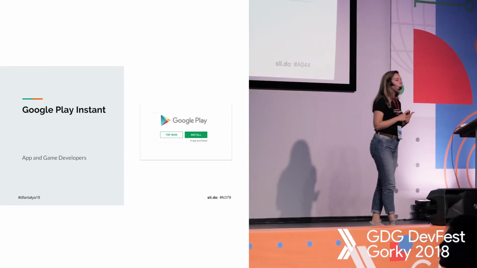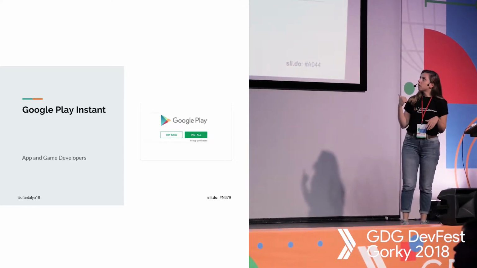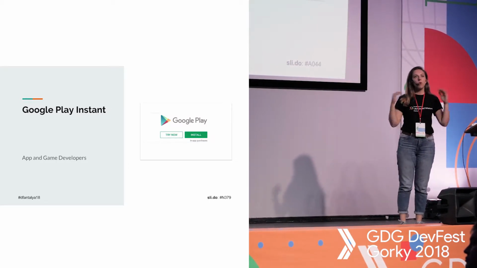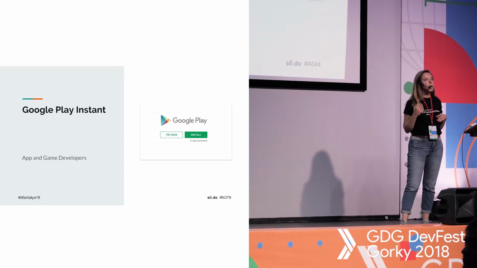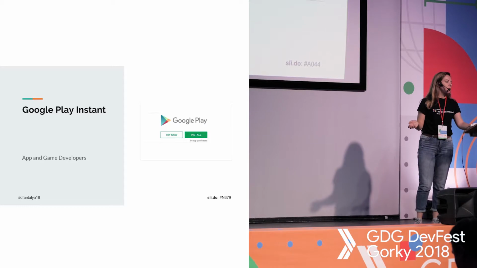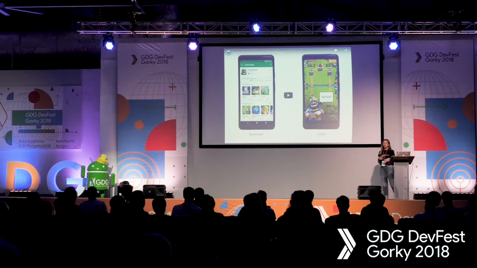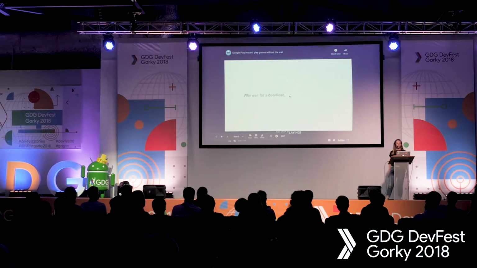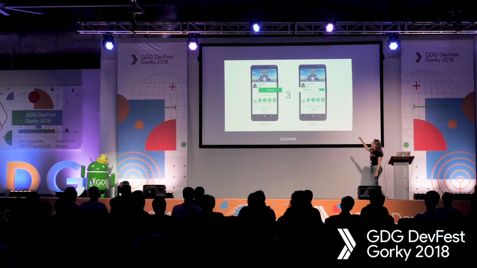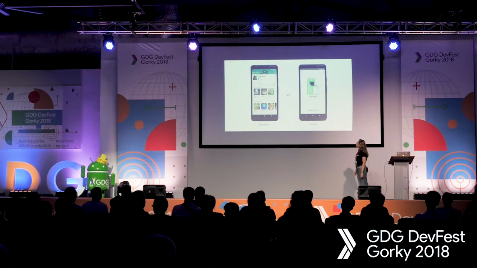And this year, the name changed, and it has been Google Play Instant, because games were also involved in the family, and now we can experience games as instant apps. Before we start, let's watch the quick video of instant apps. As you see, if you implement it, there will be a Try Now button at Google Play.